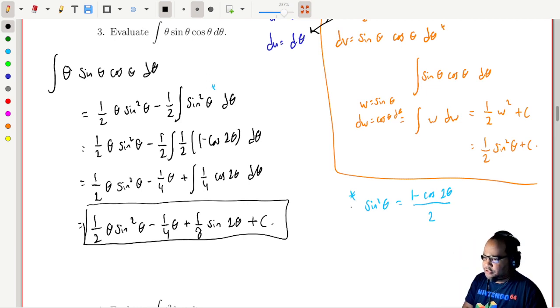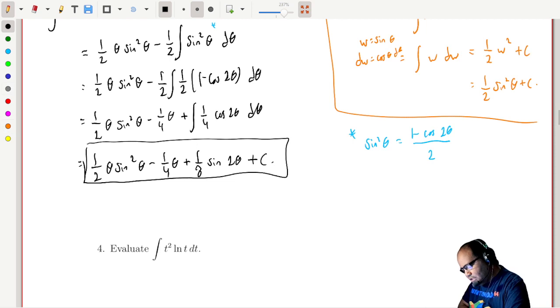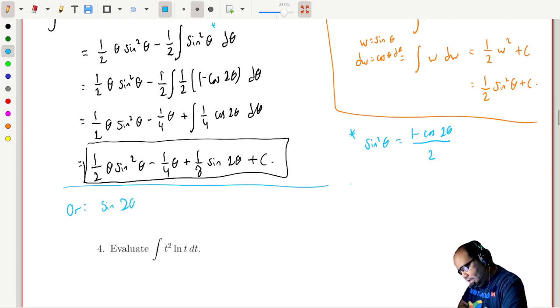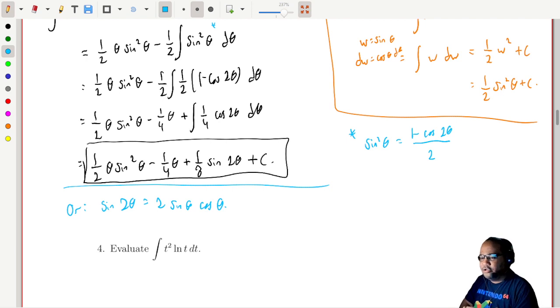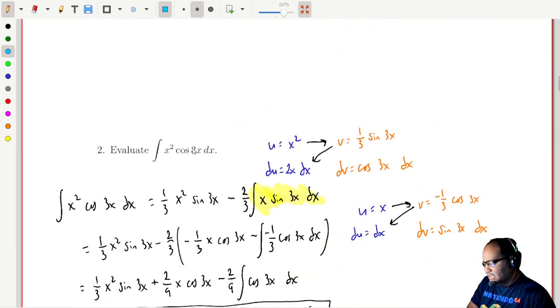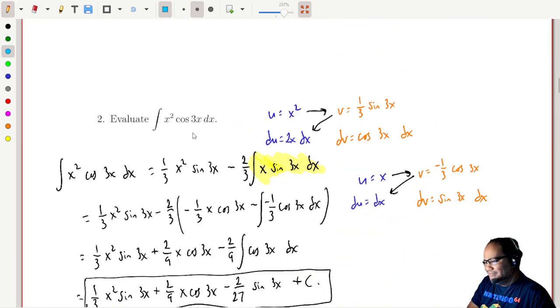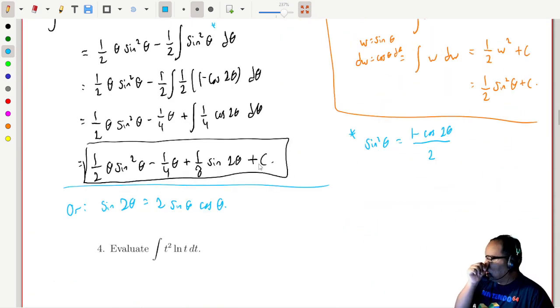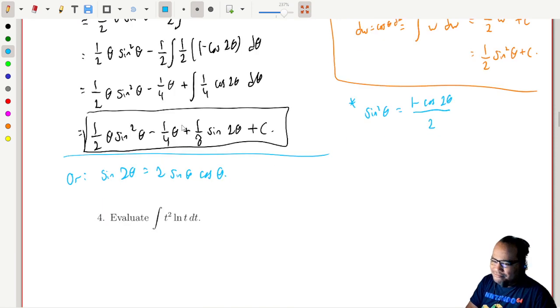There is another way to approach this, an alternate solution. You can recall that sine of 2 theta is equal to 2 sine theta cosine theta. And so that means sine theta cosine theta is 1/2 of sine 2 theta. And in fact, integrating theta against sine 2 theta, well, I've done something like that here already. Multiple ways to attack an integral. I'll leave that solution for you. See if you can figure it out at home.